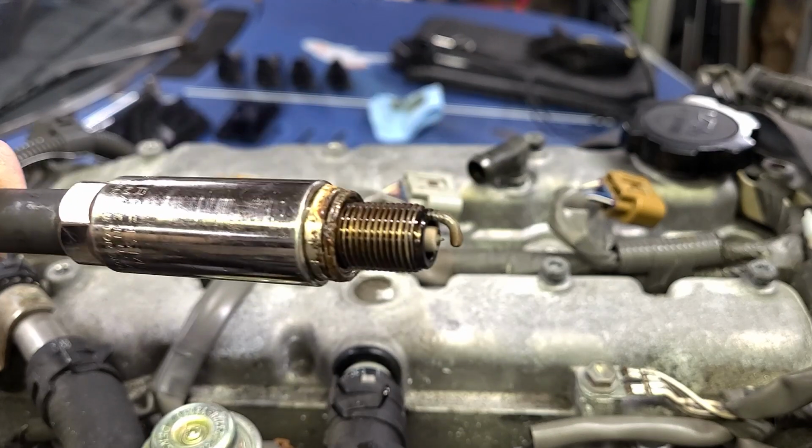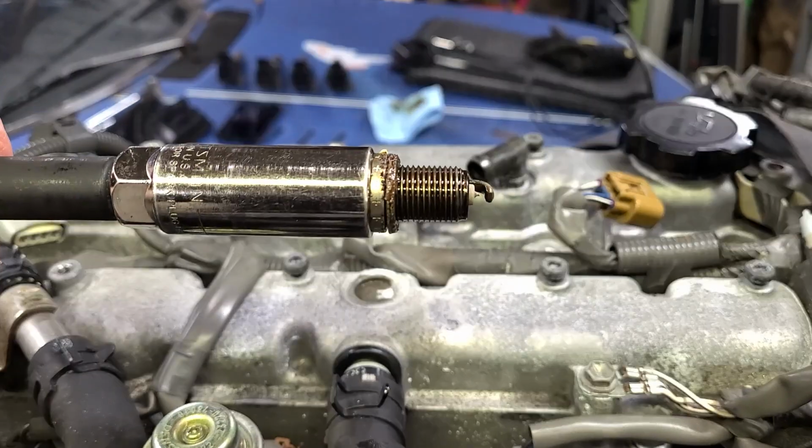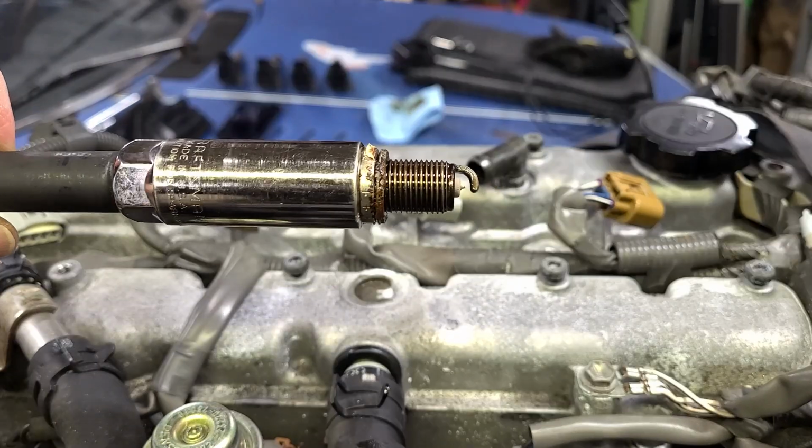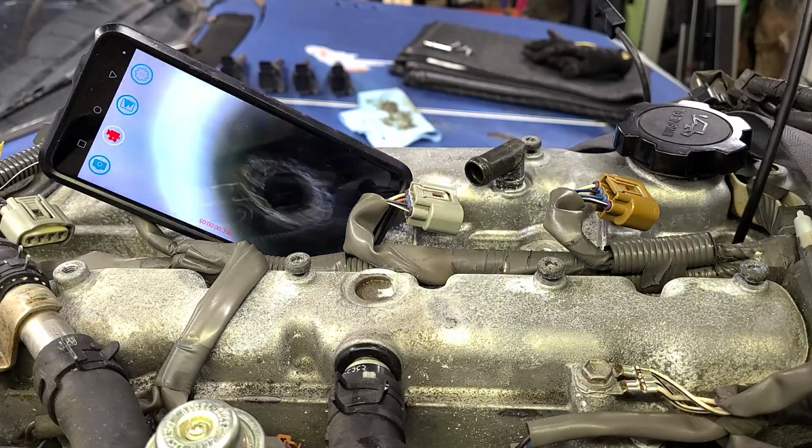And again, spark plug in used but decent condition. This one was pretty dry. Most of this is from the fogging oil that I sprayed down into the cylinder. This is a little further down. So yeah, a little bit of buildup down there, but not awful.